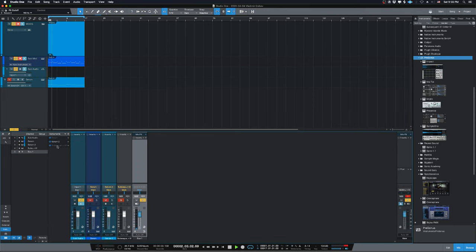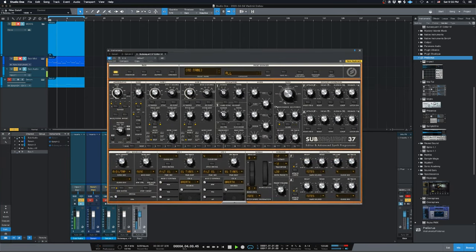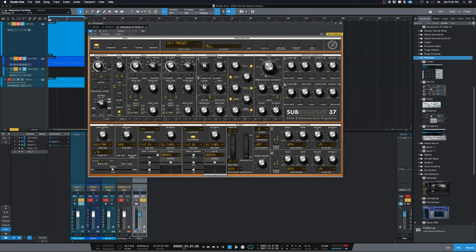So there it is. So I'm gonna initialize the preset, and now you'll be able to see everything I'm switching here, but I will be touching an actual Sub 37 to have the results.